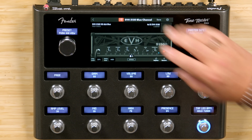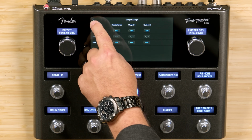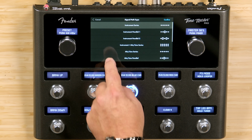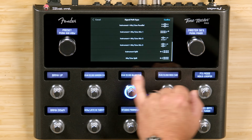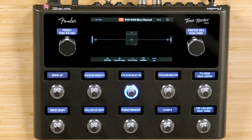And that's the thing, you've got a master configurator that just shows you, okay, here's what you do with this, here's what you do with that, assign this to here, whatever. It's very easy to set all that up. We go back to the screen, we just touch output. We can see the main analog outputs, for example. But if we go back over here to input, now we have all our different configurations: instrument, mic, line, parallel, instrument split, mic line split. All kinds of different ways we can set up routings here.